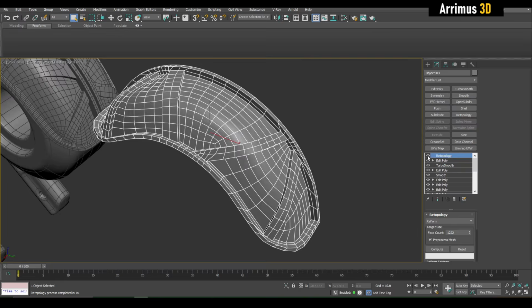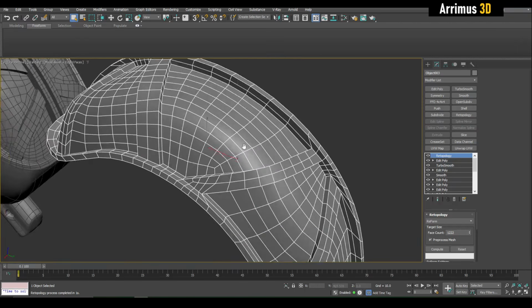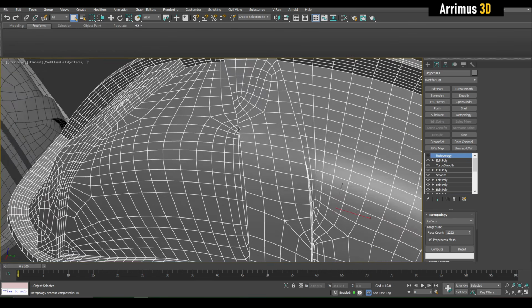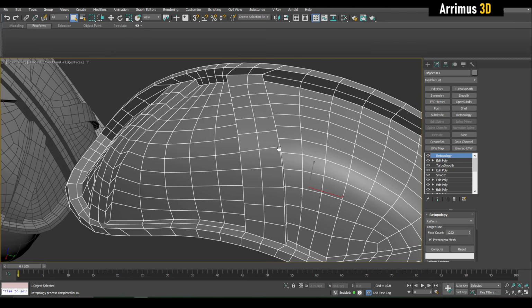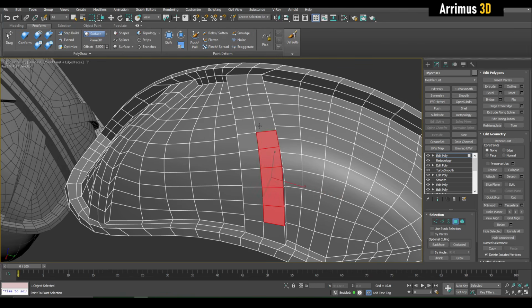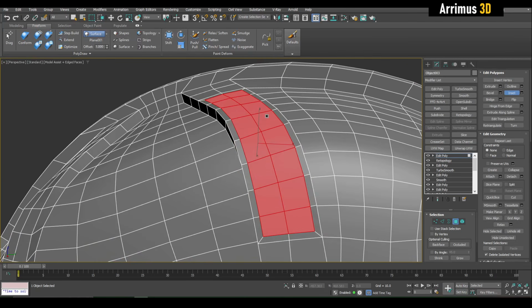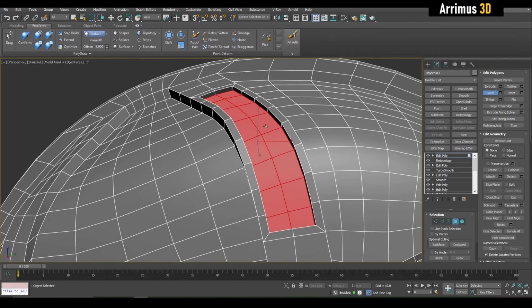Simpler and cleaner and much easier, guys, to add new details on top. For example, let's say on top of this, you wanted to add another extrusion here. A bit more difficult to do with this, but now with this, guys, it's as simple as just selecting it here. And keep in mind, guys, I may need to improve this retopology here. I may need to have some more loops here, but as you can see, it's now very easy to get even extrusions here.